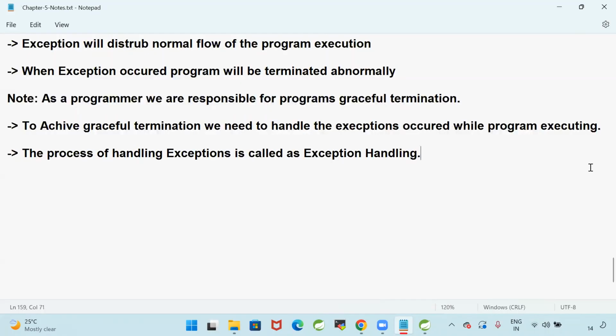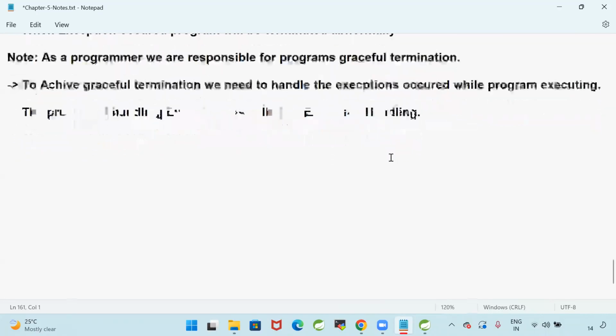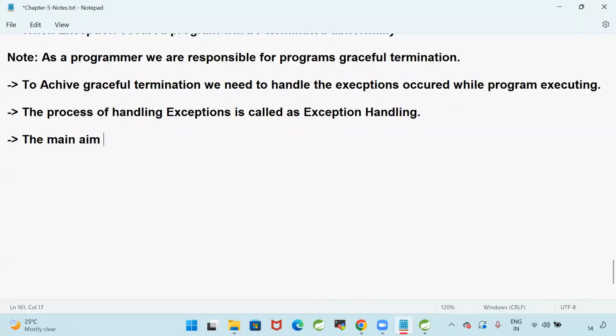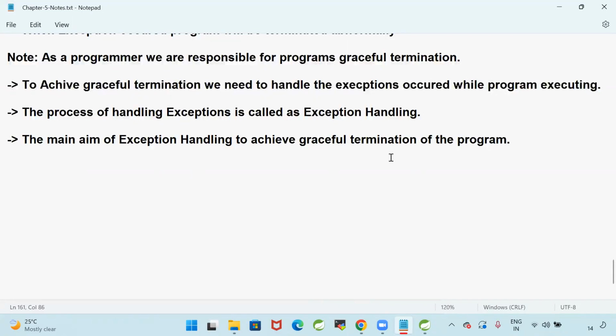What is the main aim of exception handling? The main aim of exception handling is to achieve graceful termination of the program. To achieve graceful termination of the program, we are going for exception handling.